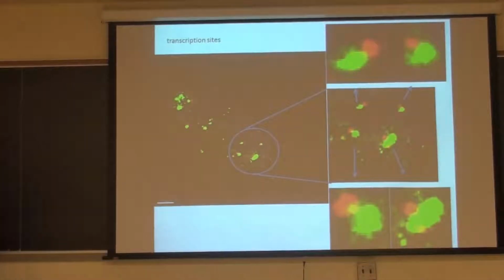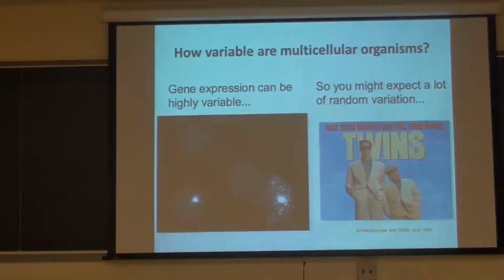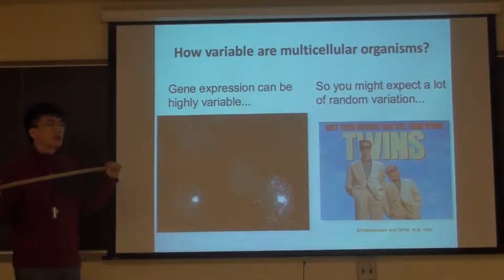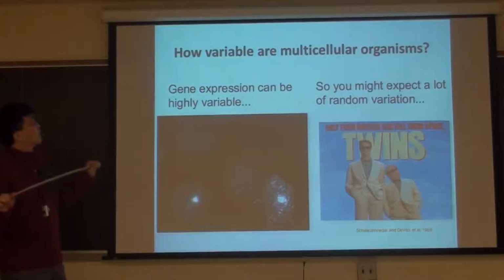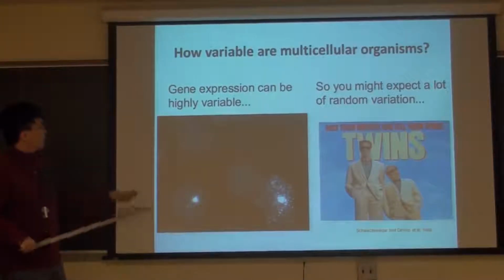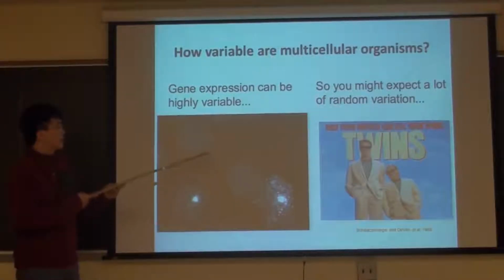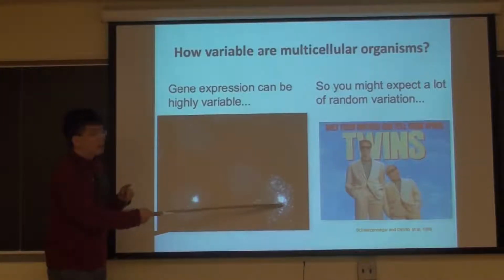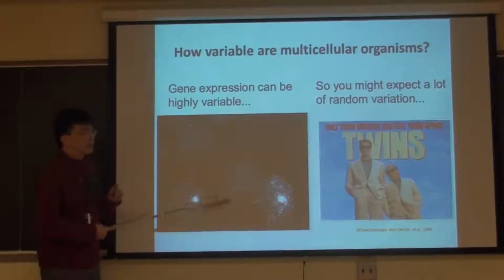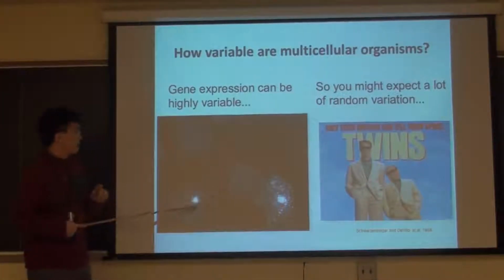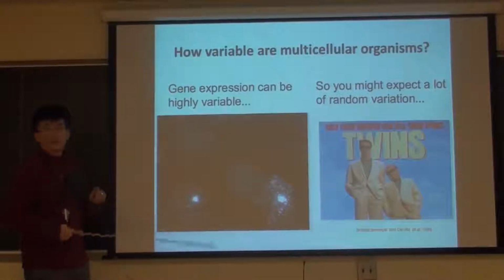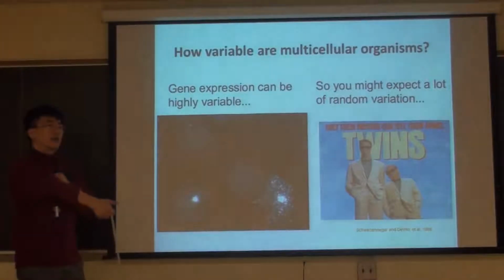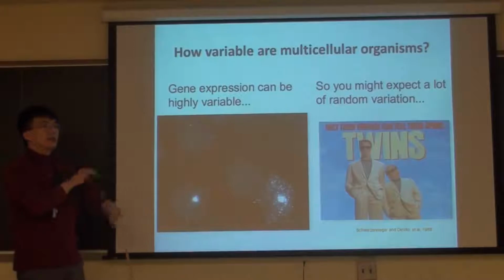All right, so then this is a technology I want to briefly discuss, how this can be used to look at cell-to-cell heterogeneity. Okay, so here is an example of using FISH to look at a single gene expressed in different cells. And you can see that this cell has a bright transcription site, many transcripts. This cell is dark, it's off, and then here these are some intermediate levels. So again, based on the same genotype, you can get different phenotypes.